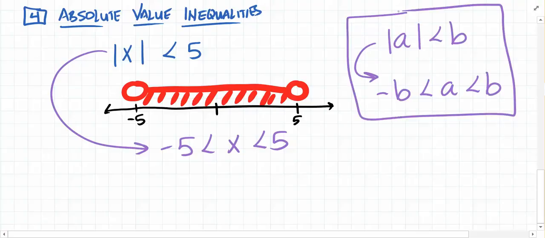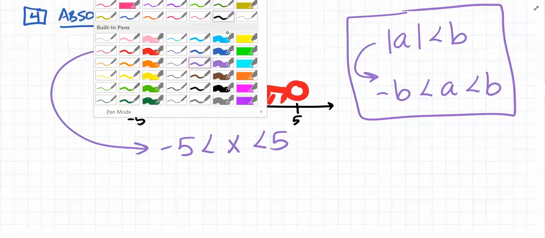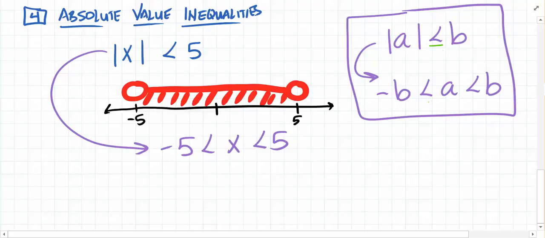All right? Now, I could have also had less than or equal to as well. That also works. So if I did less than or equal to, then those would also be less than or equal to. So notice, absolute value of a less than b, then we can automatically write the compound inequality negative b less than a less than b. And that's the reason why, right?